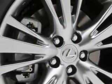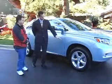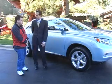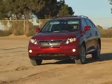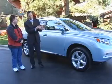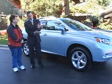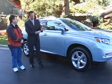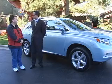Like all good luxury SUVs, the RX comes with several wheel options. So we have 18-inch wheels, which you see here, and 19-inch optional wheels, and we also have a unique wheel for the RX 450h. I don't know about you, but I love clean pants when I'm driving an SUV. On the previous generation RX, when you opened the door there was still rocker panel left there. So what we've done now is we've extended the door down so all the exterior of the car is covered by the door panel. So when you open the door and get in, it's all clean. You won't have any more dirty pant legs when you're getting in the RX.